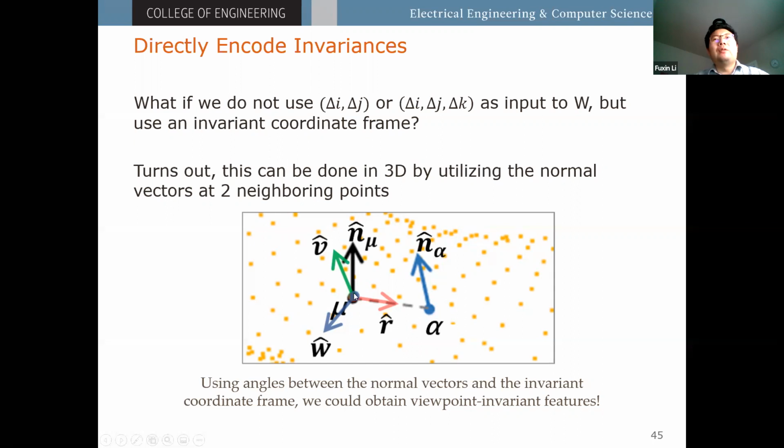And then you can just take the angles of the normals with respect to this coordinate frame. You can show that those angles are invariant, because when you rotate this thing, you rotate both of these points, and this whole coordinate frame, because your normal also rotates. Everything rotates simultaneously, and that's why your angles are all rotation invariant. Okay, yeah, that makes sense.